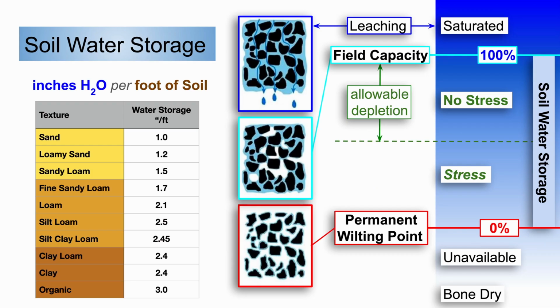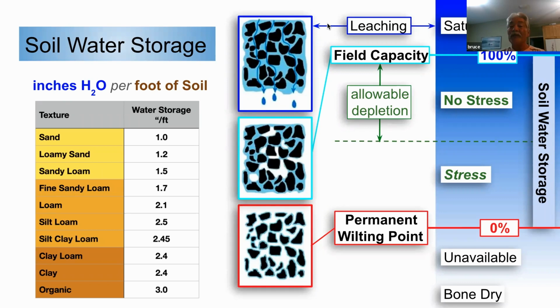So soil water storage. When you're looking at soils, when you have a bone dry soil, obviously you have a problem. If you have too much water in your soil, it's going to leach out of your root zone and it's going to saturate your ground. Where we're going to start off is we want to be at field capacity. Field capacity is based on after water is drained out of the soil and the downward action of water moving through the soil is stopped, usually depending on the soil, but that'll take 2 to 3 days. At that juncture is where you have field capacity, and then you will deplete the amount of water down to 50% of that. And at that point, we're deeming it's time to start irrigating your soils.